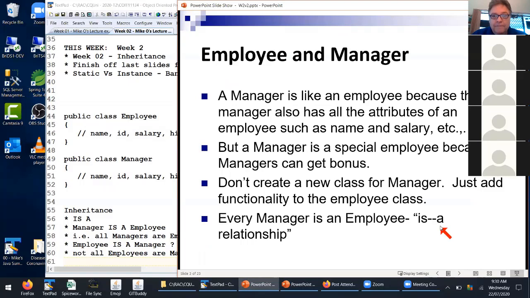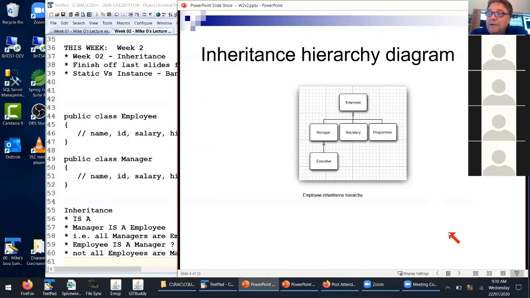Okay. So this is a relationship going on. So you might have a hierarchy like this in your little company. You might have employees and then special types of employees. And there might be managers and secretaries and programmers and all sorts of things. Okay. And there might be special types of certain employees at this level. So there might be executives, which are a special type of employee. Okay. They might get extra perks, depending on how the company goes. They might play golf once a week and whatever. So they might have a really nice life, but they're further up the ladder and they might have extra things that they only get. So an executive is a manager. A manager is an employee, but an employee is not a manager. Okay, only some employees are managers. And a manager is not an executive because only some managers are executives.